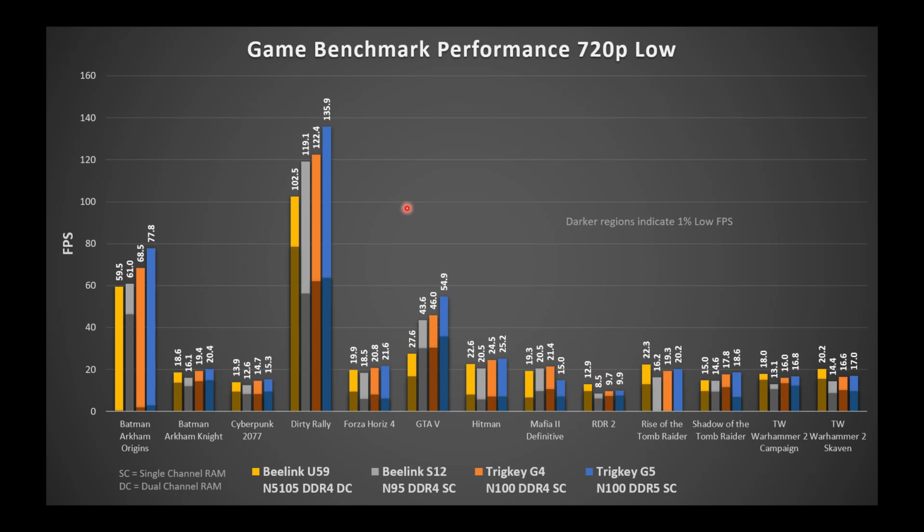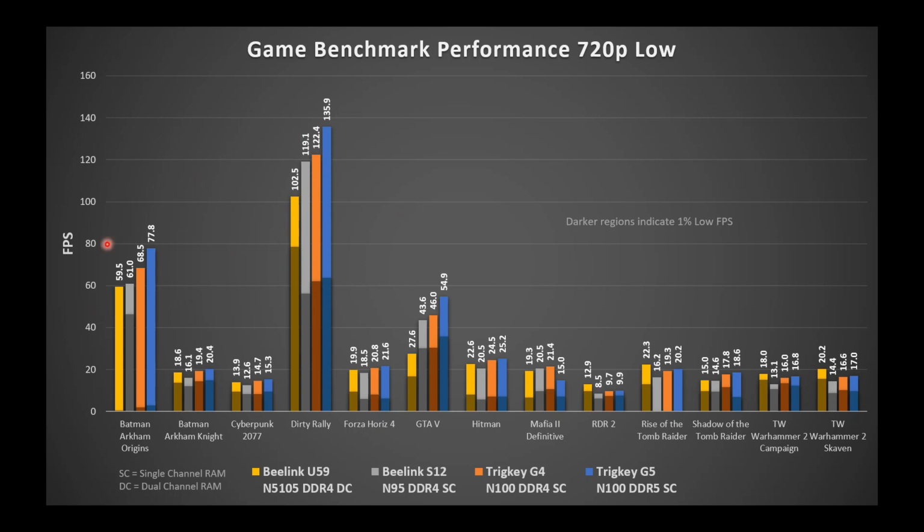Now I did run some game benchmarks on here at 720p low for the most part. And now this is clearly not a gaming machine, okay? But it is always interesting to see the performance of the integrated graphics on these latest processors and how they fare against other systems. And also it's a good way to push the limits of the system to get temperature and CPU performance metrics. Now I do have a separate YouTube video which actually shows the game benchmarks for each of these PCs. So if you want to take a look at that, look down in the description. There should be a link down there.